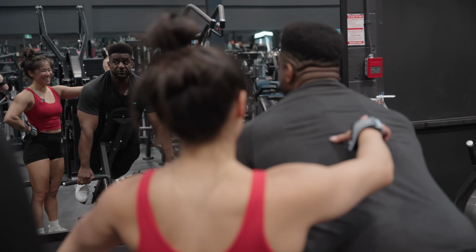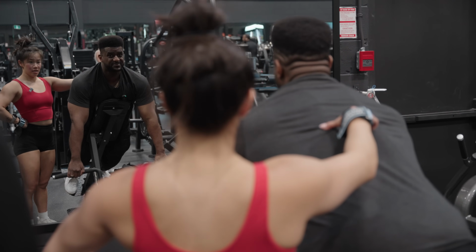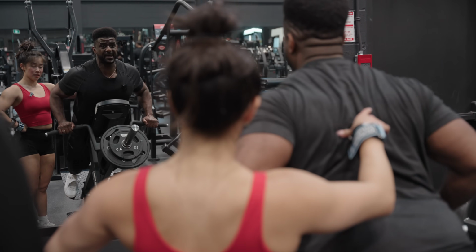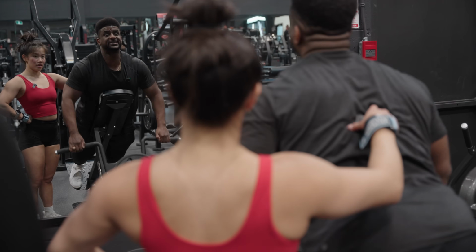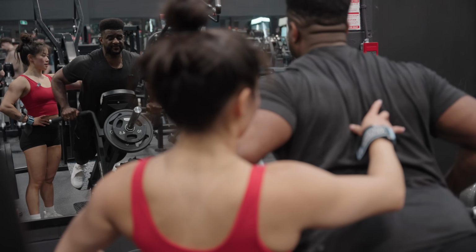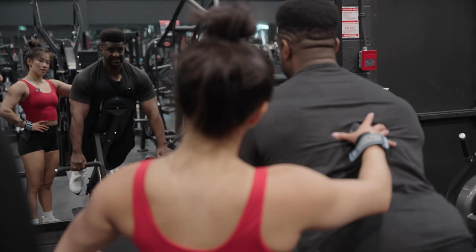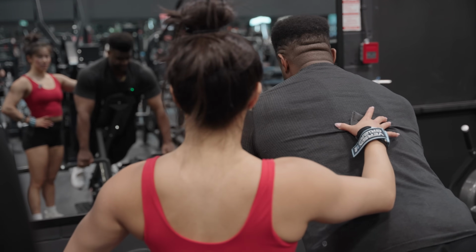So if you do this, you're in no man's land. Because if you don't have that power, especially in those later reps when you're fatigued, if you don't have that muscle-mind connection to get it back in position and then pull, you're gonna just end up doing that. Or you're gonna lean back to try to get momentum. So we're here, full contraction. Right when you feel that stretch, but your back is still engaged, that's where you pull from. Boom. Don't let it release.